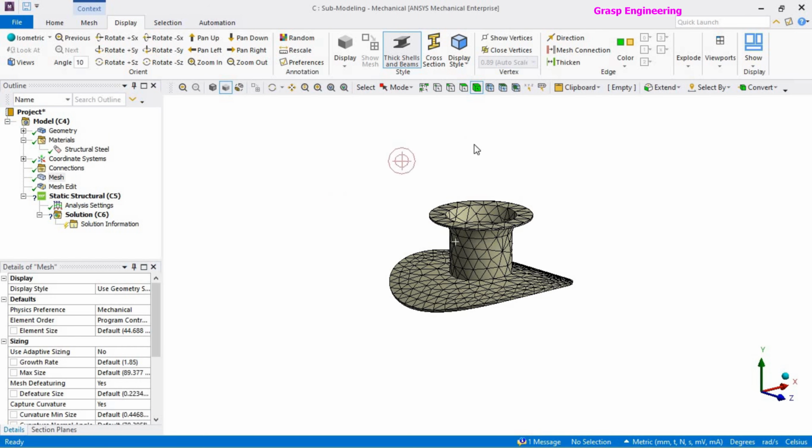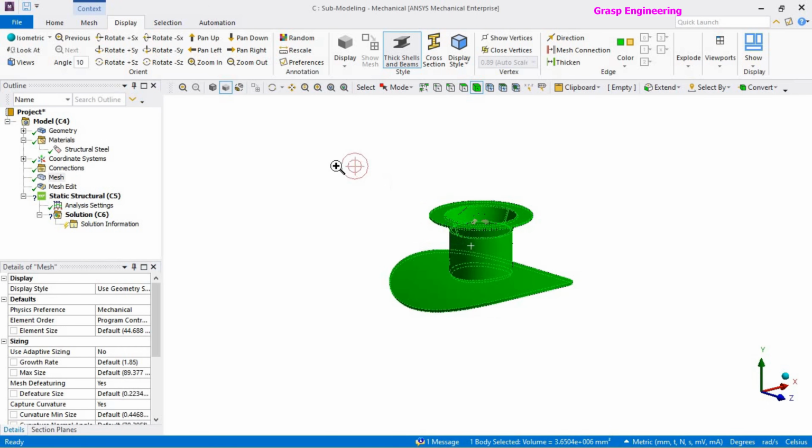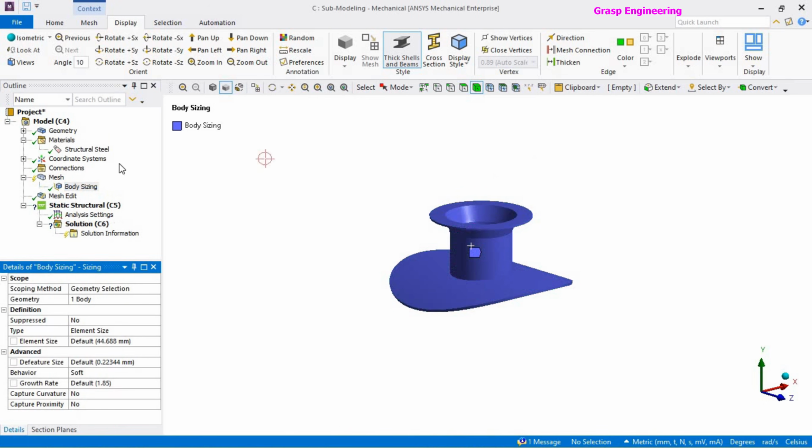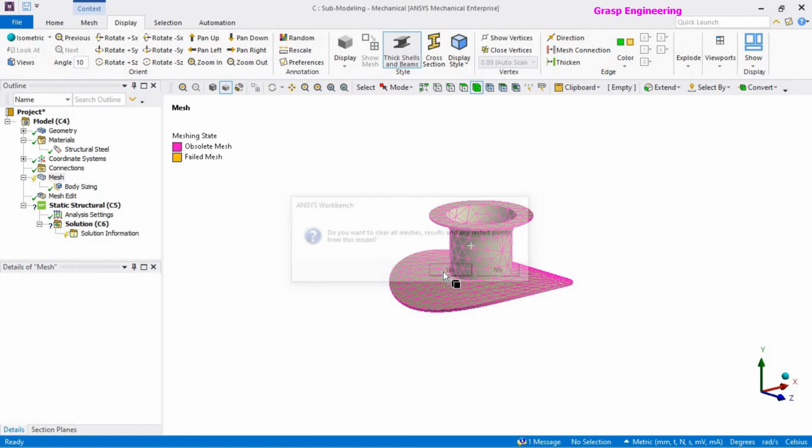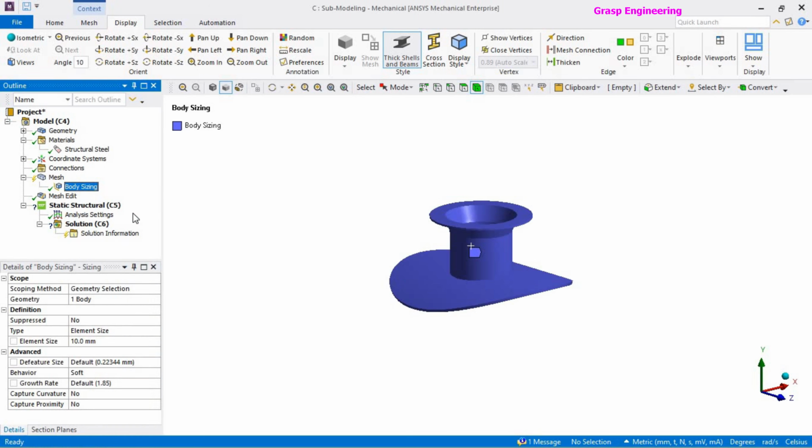Okay, now let's define the local sizing. Right click, insert sizing, and here you can define whatever sizing you want. We already created a lot of videos on meshing, as well as how to do a particular map mesh for a nozzle shell junction. You just go to our channel page, and there you can refer how to create a finer and good quality mesh. At present I will just explain the submodeling methodology, so I will not cover that part. But let's go with some finer mesh so that we will get a more adequate result.